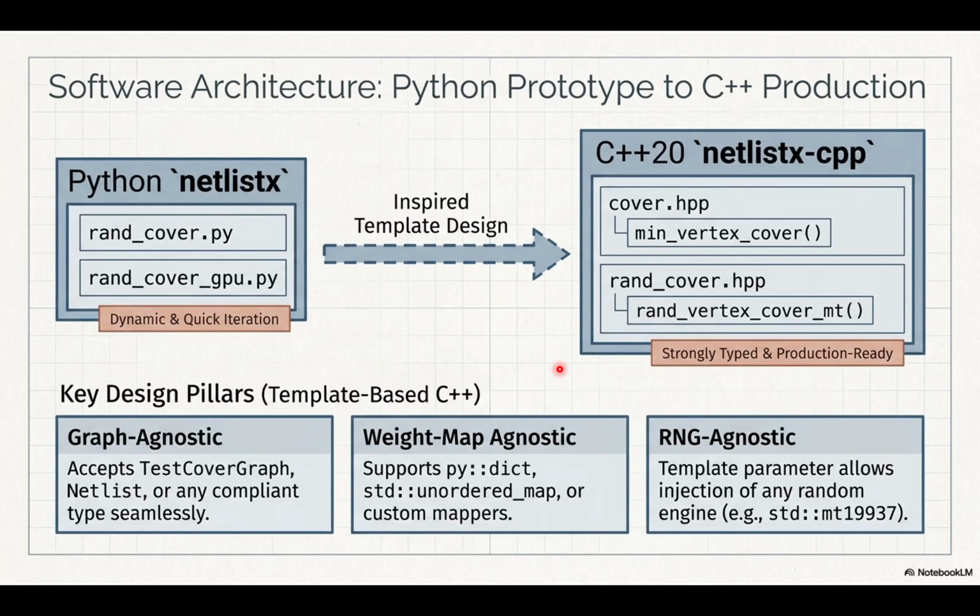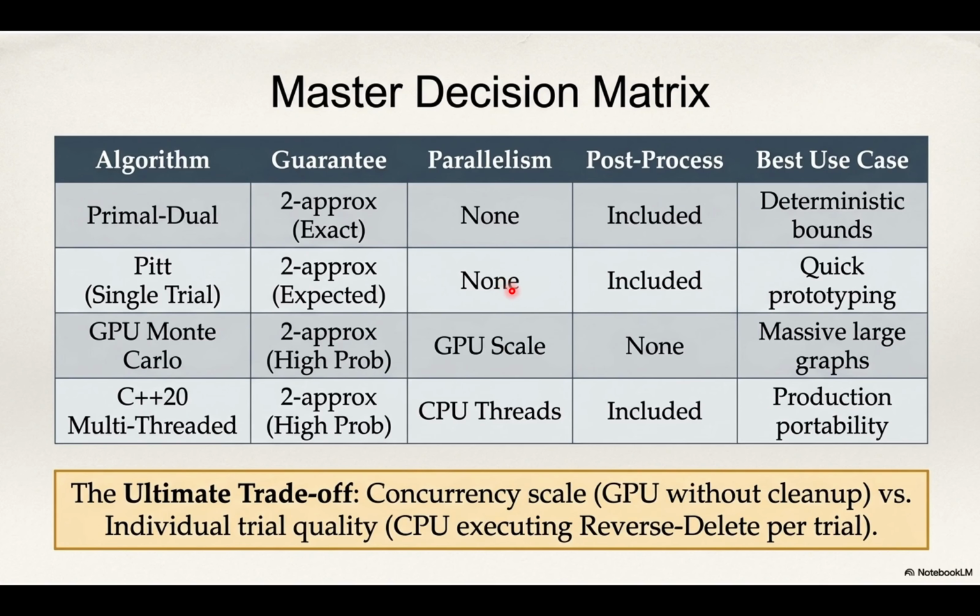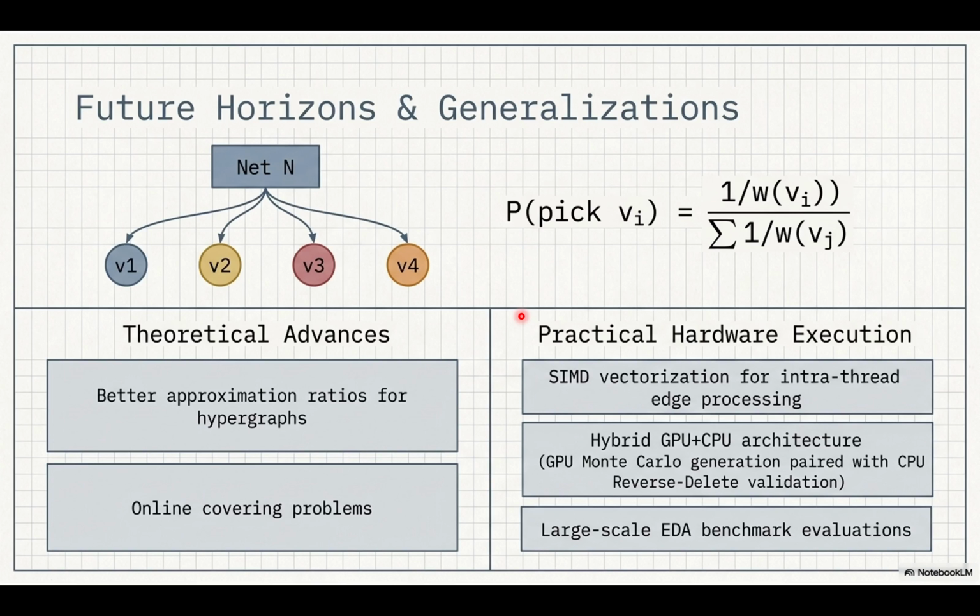So, what does this all mean for you, the listener? We've talked about math from the 80s, warp divergence, and C++ templates. Why do we care so much about finding minimum dots on a graph? Because of electronic design automation, EDA. Building microchips. Exactly. The chips in your phone or server farm have billions of transistors, and they aren't just connected by simple lines. They use nets that connect multiple modules at once. It's a hypergraph generalization of the exact problem we just spent this whole time discussing. So, optimizing this math physically builds the technology you're using to listen to this deep dive right now. It dictates how hot your phone gets and how fast it runs.